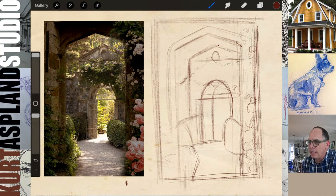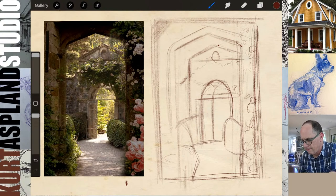All right, let's go ahead in this. Now that we've got this really rough outline of where things are going, let's do a passive tone. The tone will help give us something to work off of and help separate some of these parts, okay? So I'm just going to come along here. This is going to be the foreground.